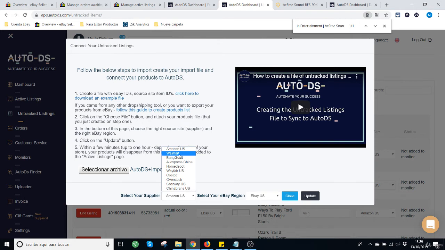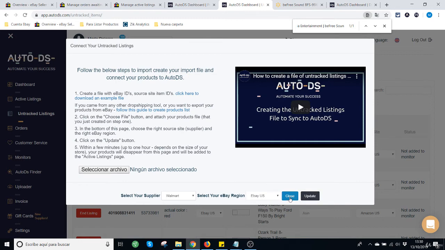That means every time you want to release items into the monitor in AutoDS, you will have to select them by supplier. So make sure to separate those items that are from Amazon from those that come from Walmart, and so on. You will need a separate file for each of these suppliers. Then you just select the supplier and click on update.